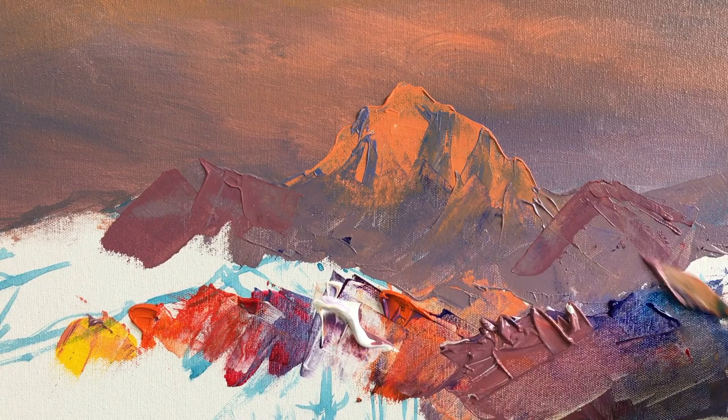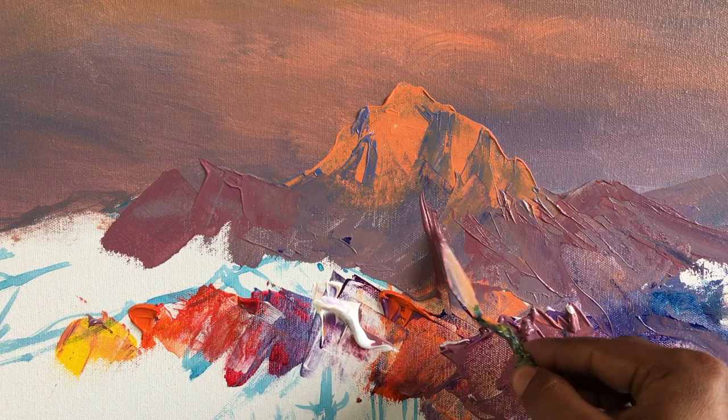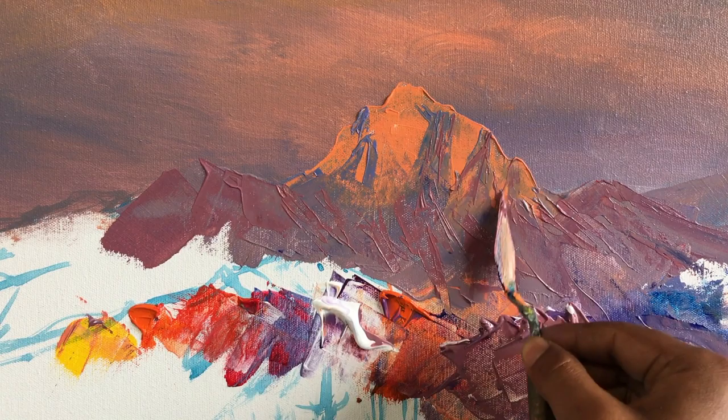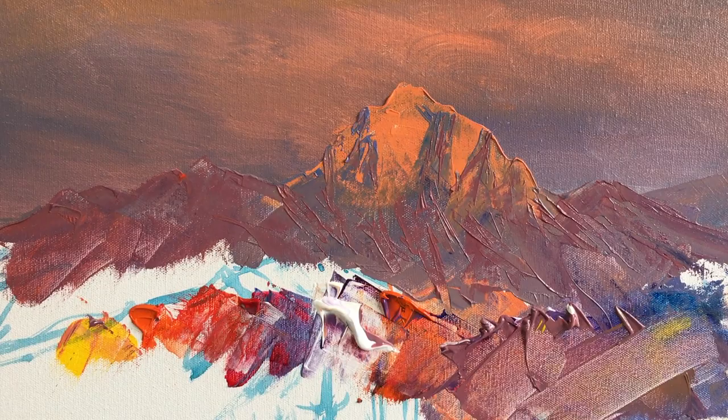There are some parts of the mountain that are not shown in the video, but I'm painting those mountains as well. You can see the strokes are very thin in my painting. To get those kinds of strokes, you need to pick very little color from the edge of your palette knife and then just tap it very lightly on the canvas. The thinner strokes you give, the better the mountain will look.